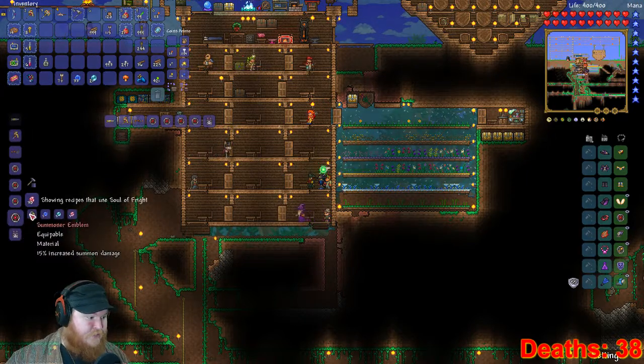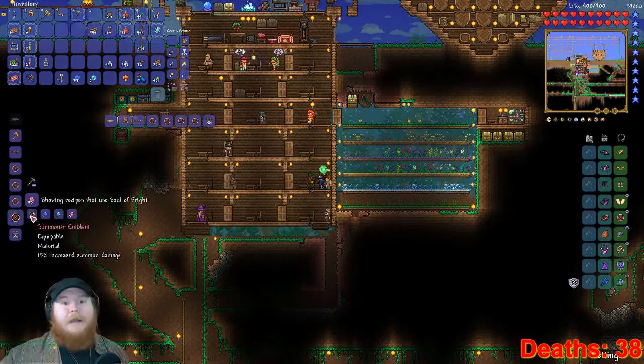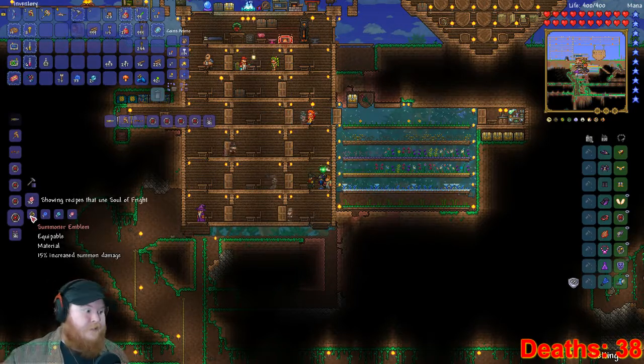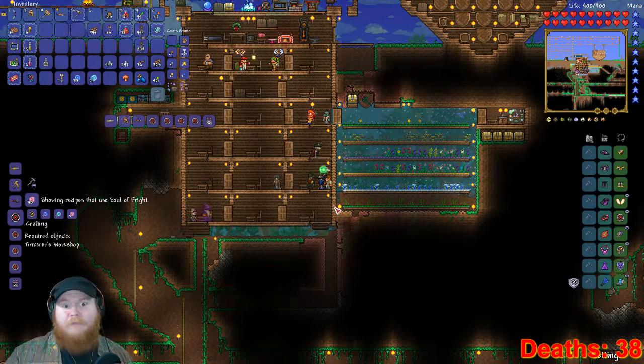Actually, we could check. There's sorcerer. There's the sorcerer's emblem. There's two sorcerer's emblems? Oh, I can't read. Summoner emblem. There we go. And then you got the ranger, and then you got the warrior. Okay, so instead of throwing, it's summoner.